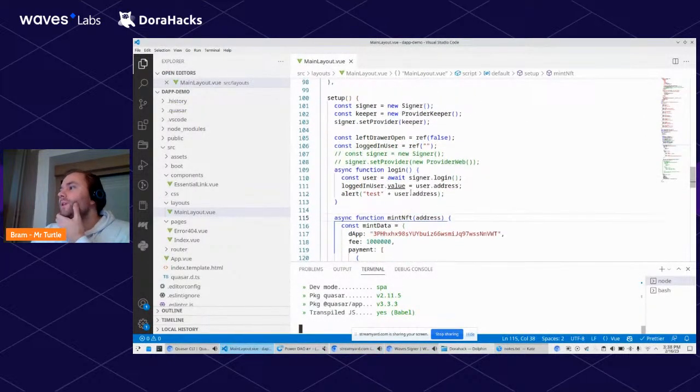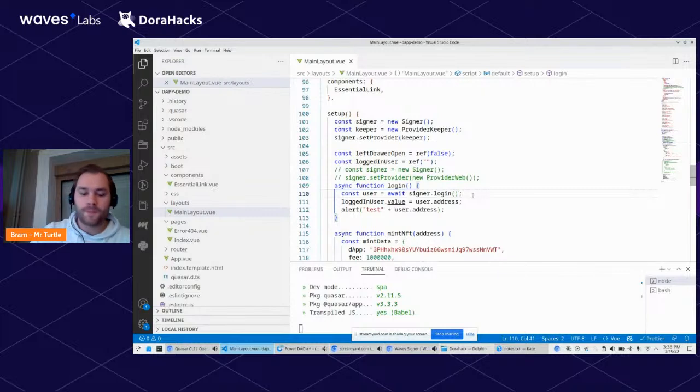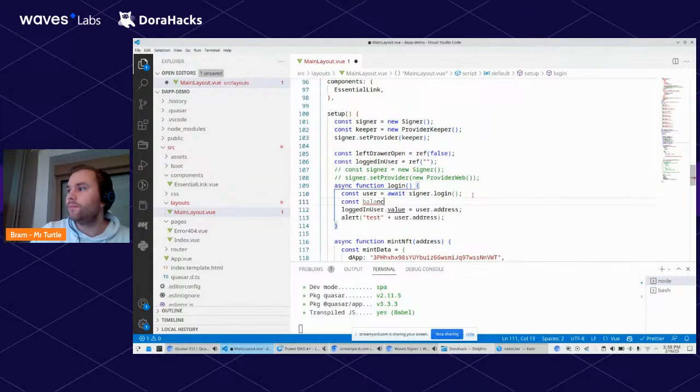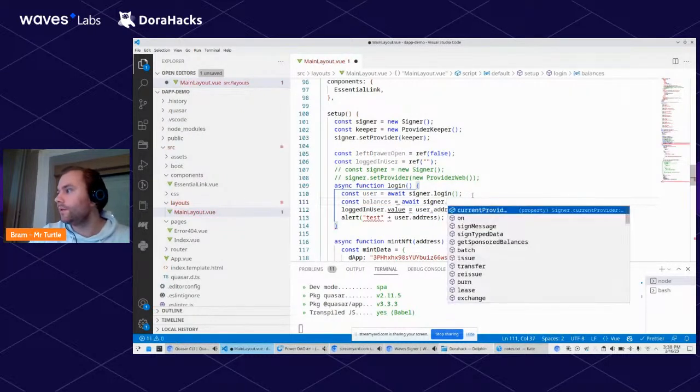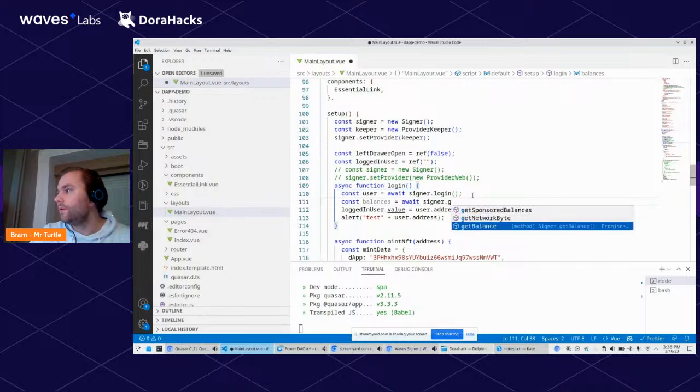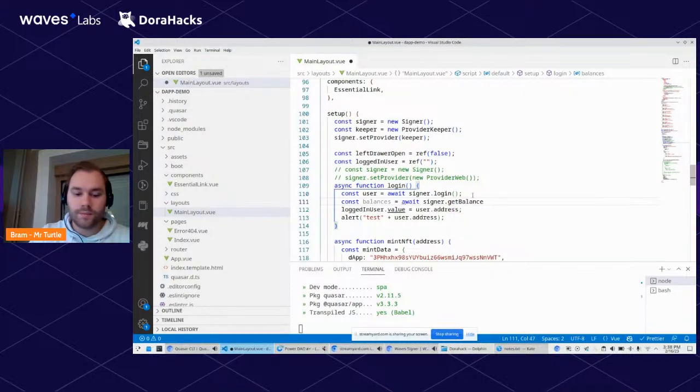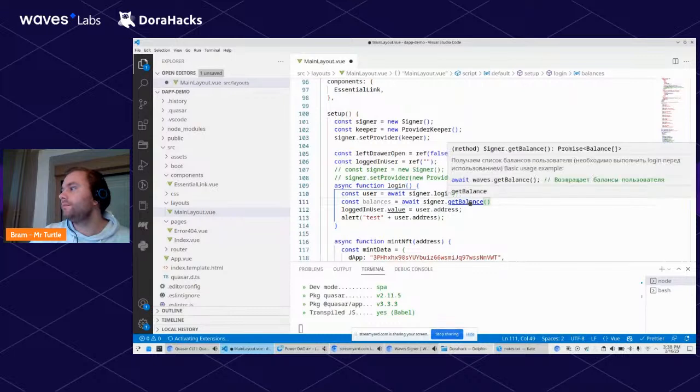So we could say, okay, const balances is await signer.getBalance. So if we look on it, it gives us back an array of balances.